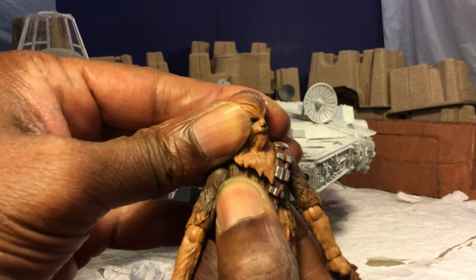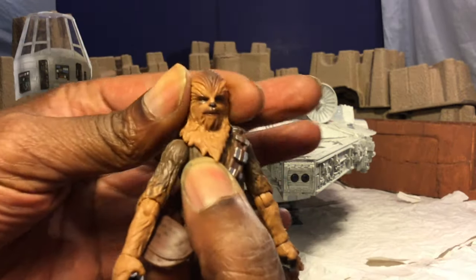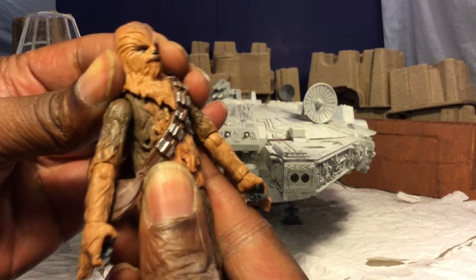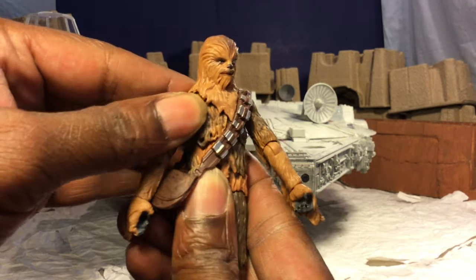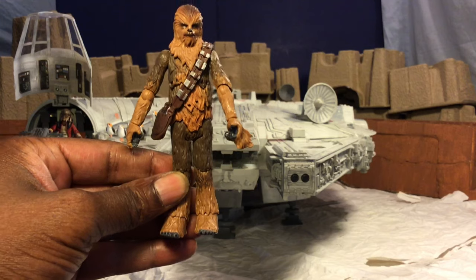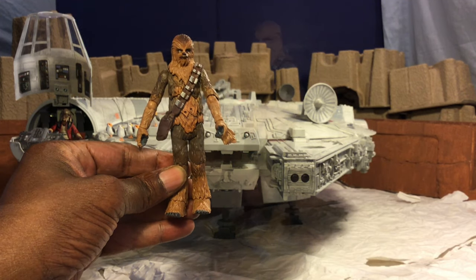In the head area, you do get a twist in the head area, but because of the fur, he's not gonna get past his bandolier there. So you're gonna have to work with the upper twist of the torso for the head to get that range in the head. Really cool articulation with your vintage collection, Chewbacca.